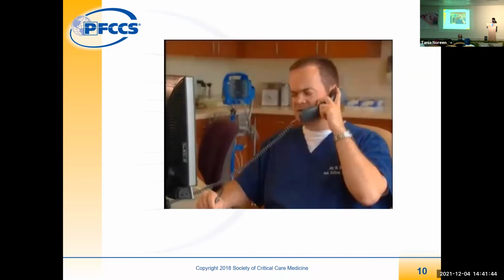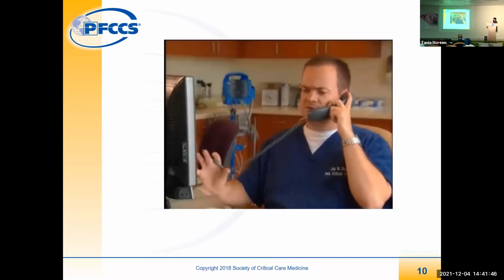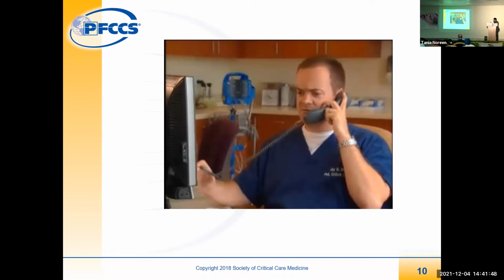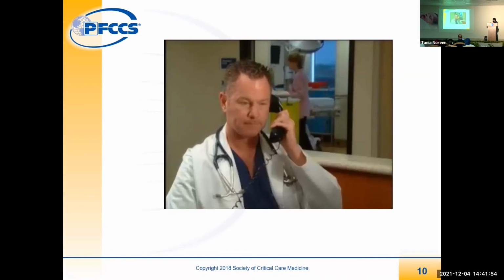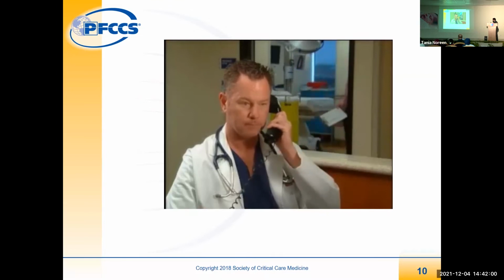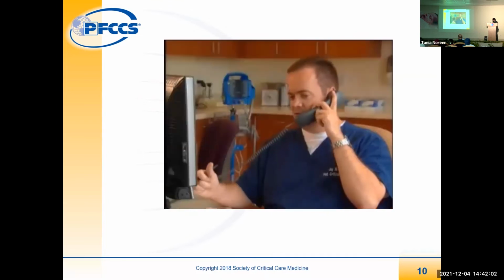Well, it shouldn't cause a delay in us getting there, even if we're able to just fly our team there and get them involved. If they have to come back by ground, if weather moves in, that's not a big issue. Again, this is what they're trained to do. They're trained to continue the stabilization and really the intensive care therapy of this patient until he arrives here at our facility.